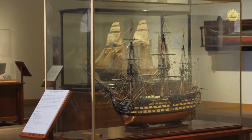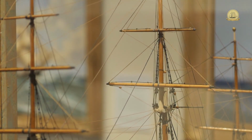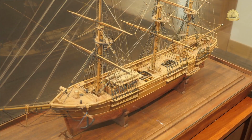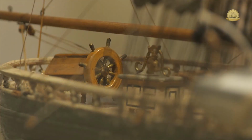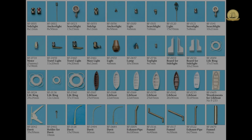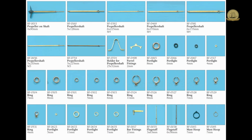Let's talk about something that often gets brought up in ship modeling circles, especially among static model purists. Some folks say Billing Boats isn't as authentic as the premium brands, you know, the ones with the metal microcastings and hand-finished wooden fittings that cost a small fortune. Billing uses high-quality plastic and CNC-cut parts instead, and that's where the debate starts. So why does Billing Boats stick with plastic and CNC components?